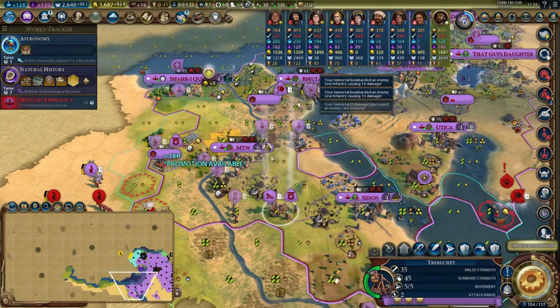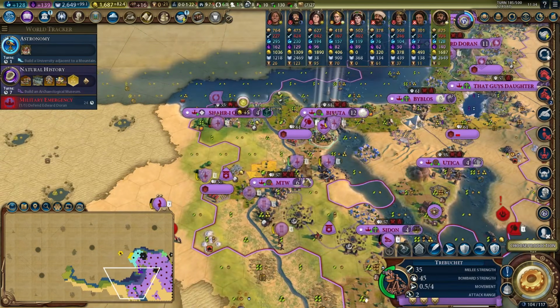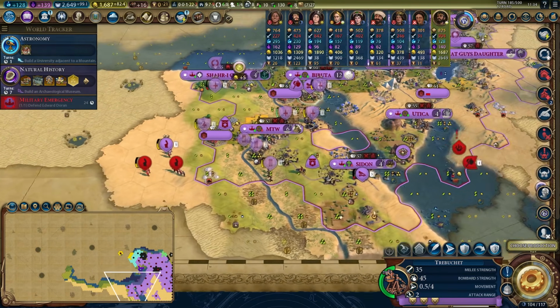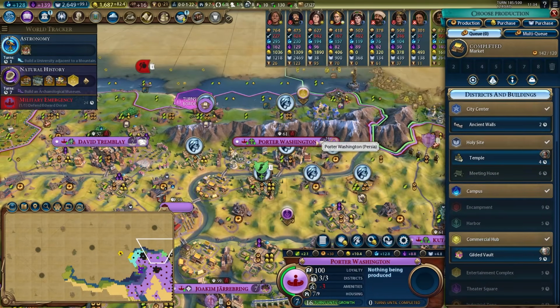And I think something I'm going to do is start moving my trebs up to this line, because they're not very good at killing units. So I leave my infantry down here to try to deal with these huge barb swarms, and bring my trebs home, basically. We got the market here in Porter, Washington.